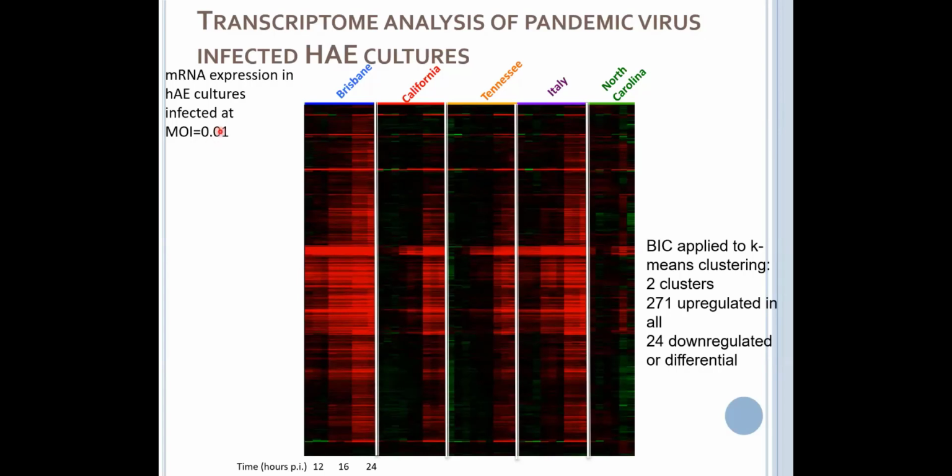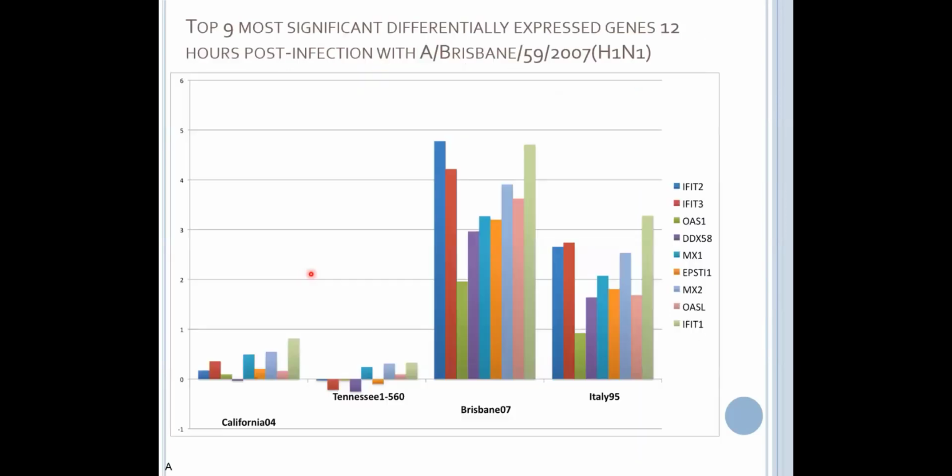We're using a very low MOI, so multiplicity of infection. So only a few cells are infected initially. It's the same MOI that we used in all of the other experiments I showed you. By 12 hours, even though the American swine virus, or the old seasonal virus, wasn't growing super rapidly, it's already turned on a lot of genes. Whereas in the 2 pandemic strains, it's almost totally black. There's almost nothing on. And the same thing in the American swine virus, there's almost nothing on. But in the European swine virus, there's quite a bit on. It looks almost like the old seasonal strain.